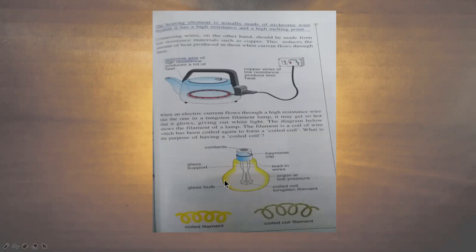And this was about the electric bulb. This is the contact, this is the area where you put the bulb in the socket, and you can see a glass support. This is the glass support, it is called glass mount. Then it leads, this connection leads to the wires. The wires we are using is tungsten filament. They are much coiled structure.